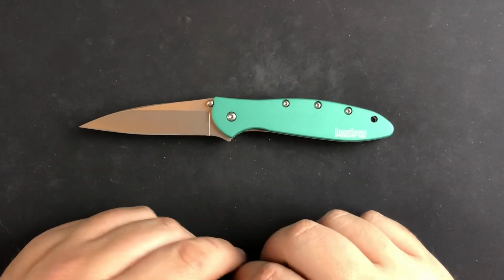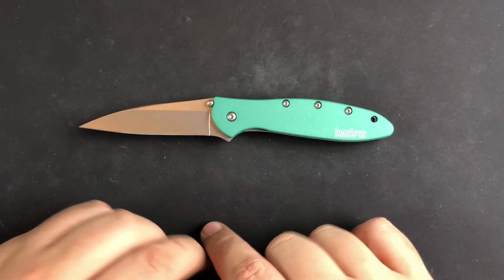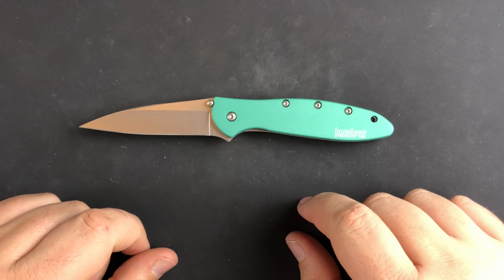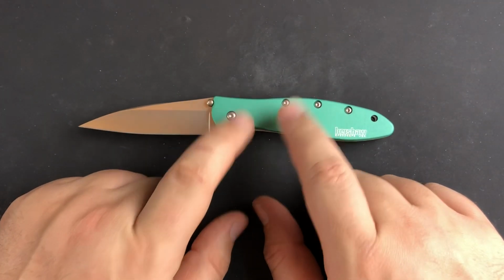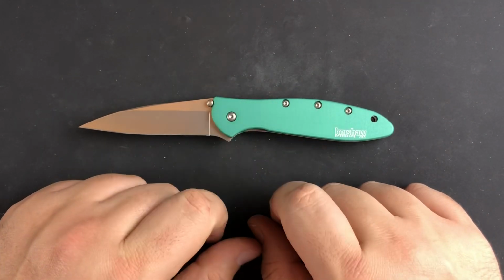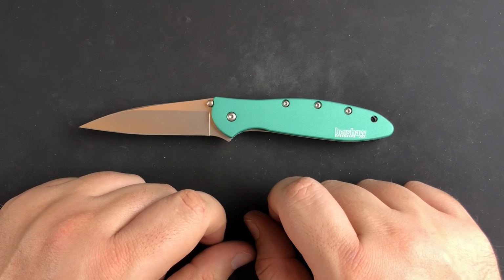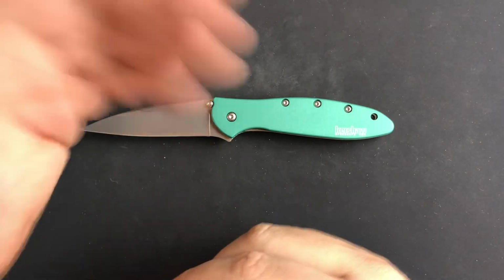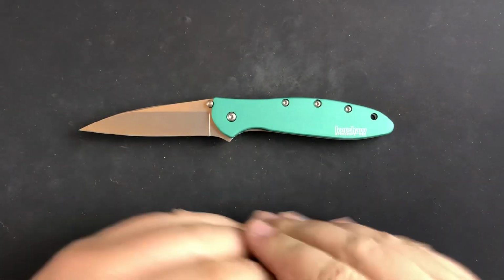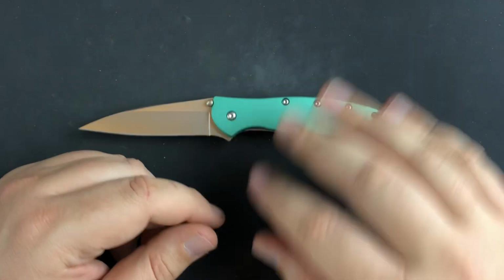And talking about colors, holy cow, this thing comes in just about every color that you can imagine. I mean, just do a quick Blade HQ search for Kershaw Leek and look at the bevy of options that pop up. You know what I saw on there? A 24 karat gold plated Kershaw Leek. Are you kidding me? That's the end of the rainbow, right? I mean, once we've reached 24 karat gold plated, that's like, okay, that's everything. That's all we got, guys. That's everything that we could possibly do with this knife.